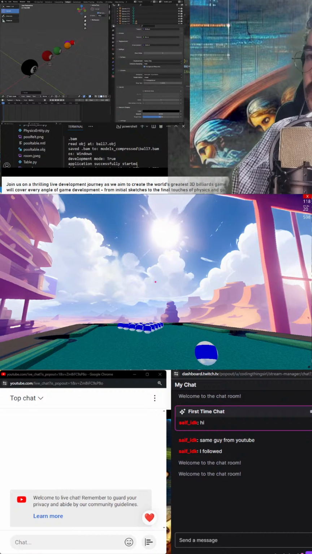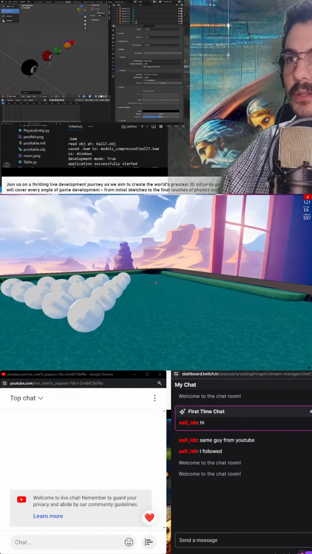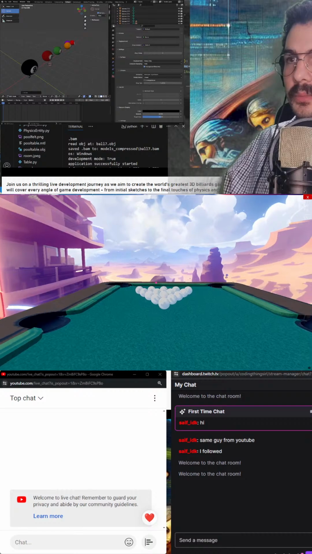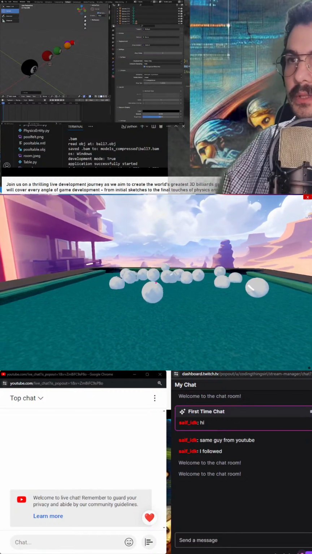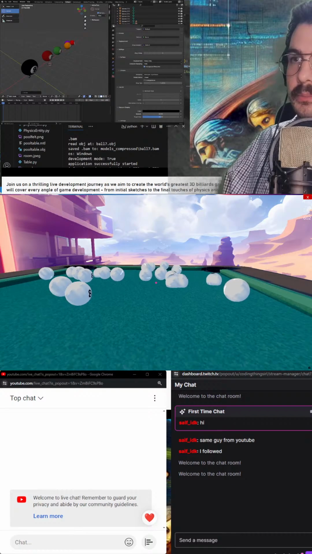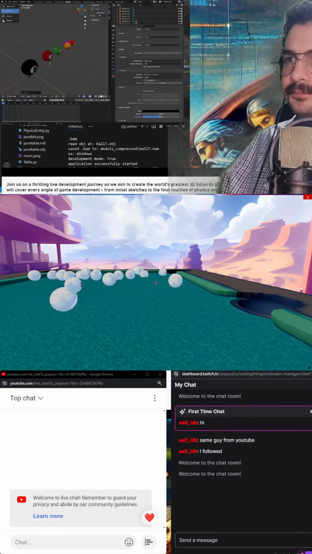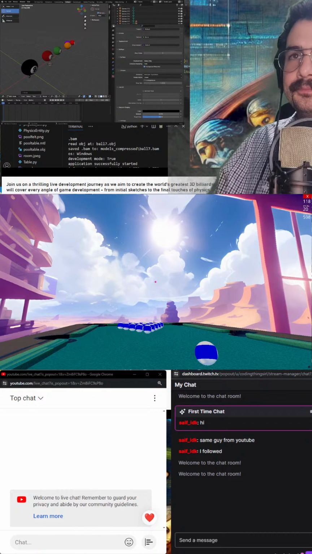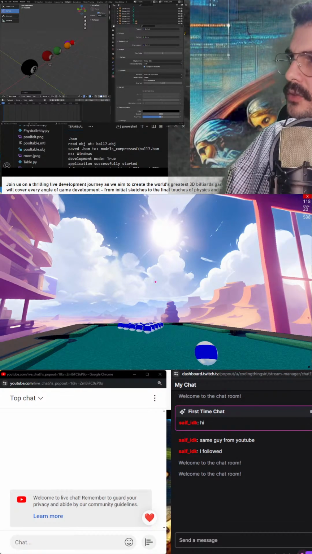If you wanted to see the game, it's right here. Got some of the 3D models. But as you can see, the balls are not quite loaded yet. And there's some funkiness with this particular ball, but I suspect I know what that is. Welcome in. Welcome in. Thanks for joining.